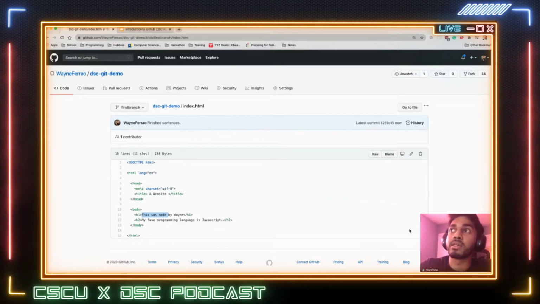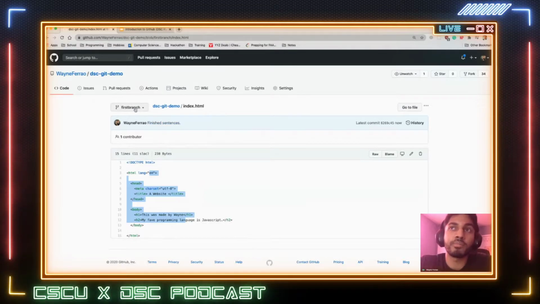So what Git has done is now first branch has a newer version. Remember we talked about version control? It has a newer version of this repository, of my project. And this version, with this commit hash and this sentence that describes the change, is the most updated version right now.